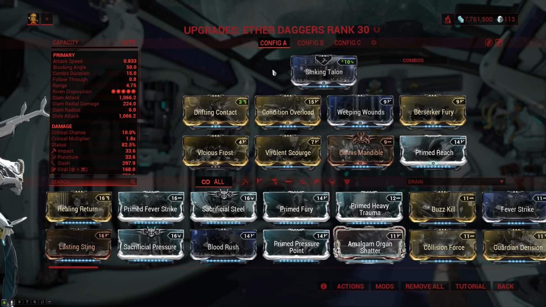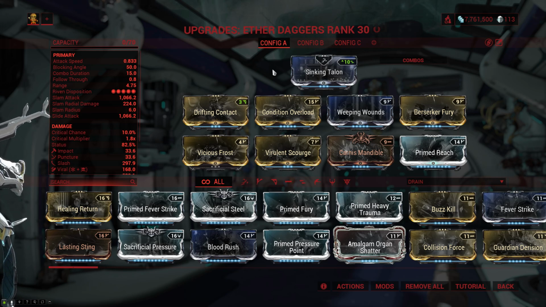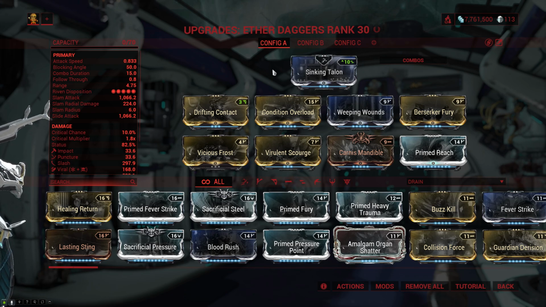Now, when it comes to the build, there are kind of like two things you can do here. You can either go with a more standard hybrid setup, but I don't like that one too much because both the crit chance and crit multiplier are just too low. So I ended up doing the second thing, which is just pure status. And personally, I find the combination of Weeping Wounds, Carnis Mandible, and then one ranked and one unranked dual stat mod to create Viral to be the best combination.